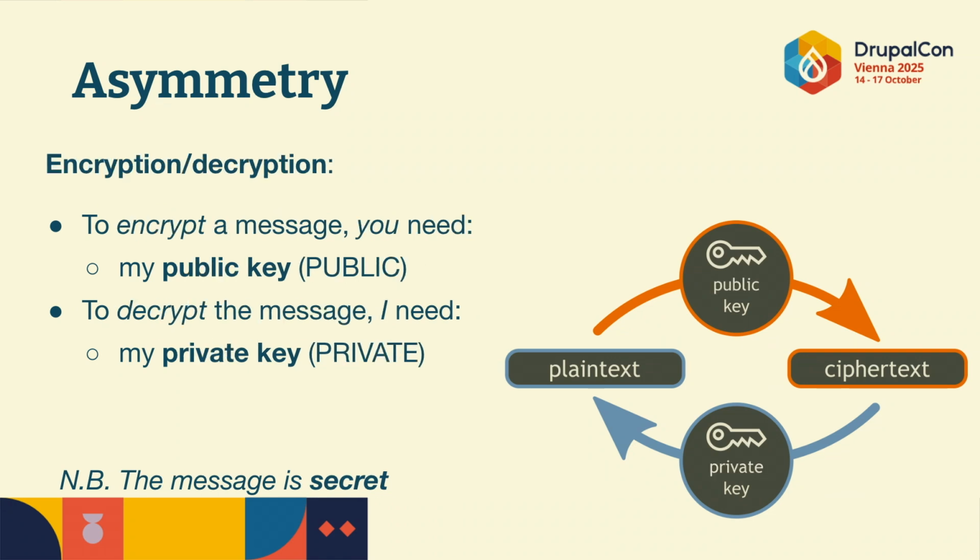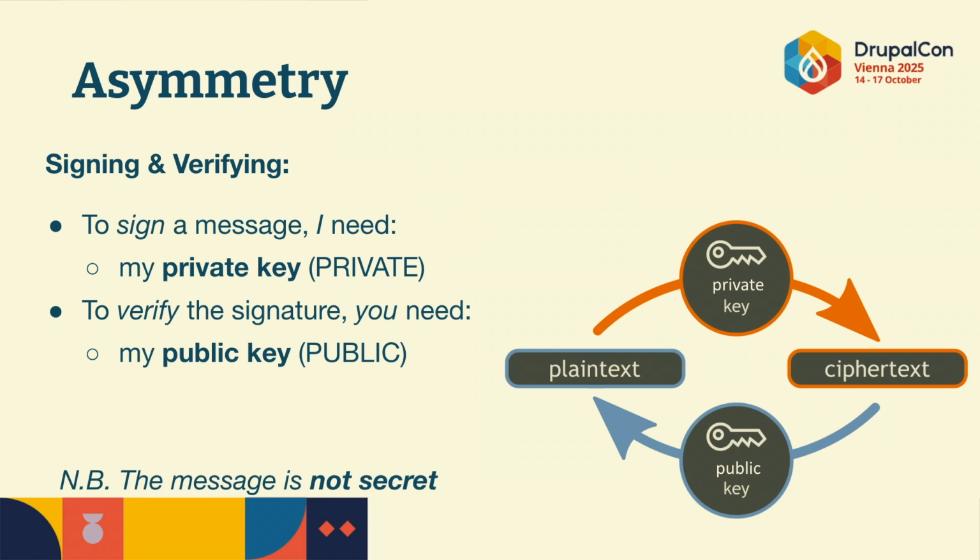Okay, so in this case, instead of encrypting, I want to send a message that the recipient will know came from me. And the way that I do that is I encrypt it with my private key. Now, anybody who has access to my public key can decrypt that message. And so if I send the unencrypted message and the encrypted message to somebody, they can use my public key to decrypt the encrypted version, and it should match exactly the plain text version. And that way they'll know that this message is coming from me because nobody else has access to my private key. Okay?